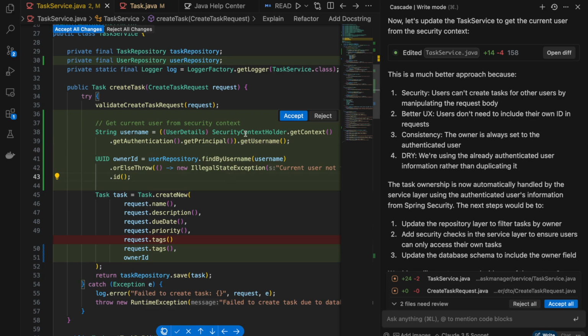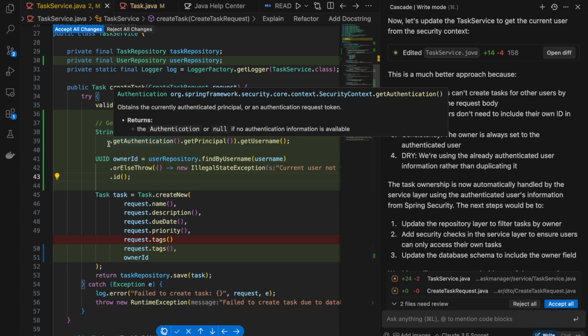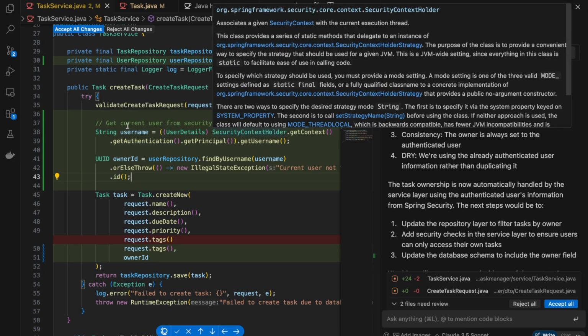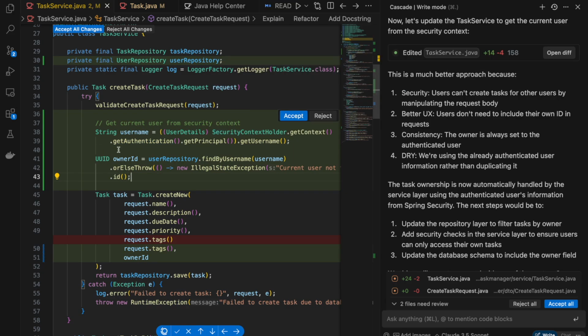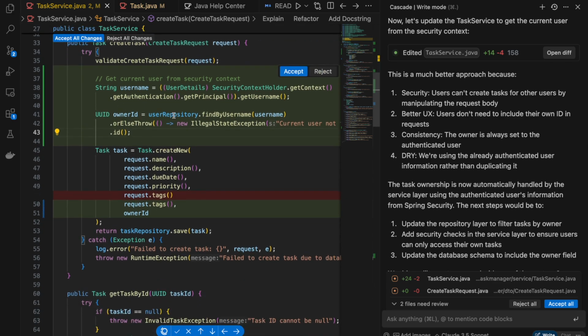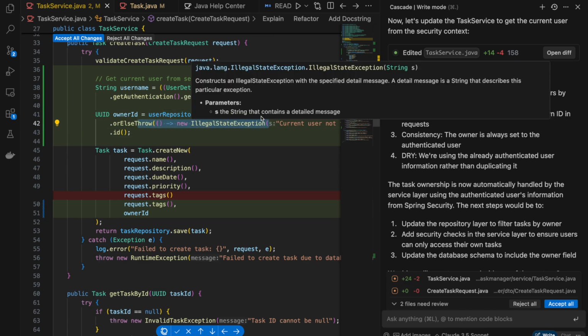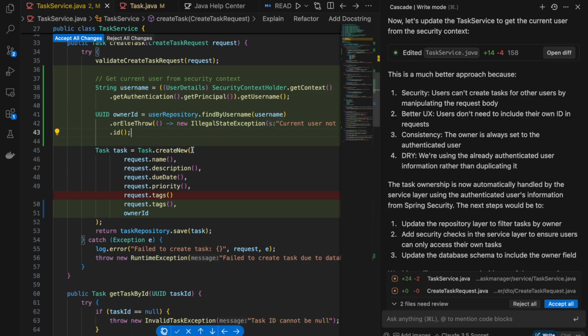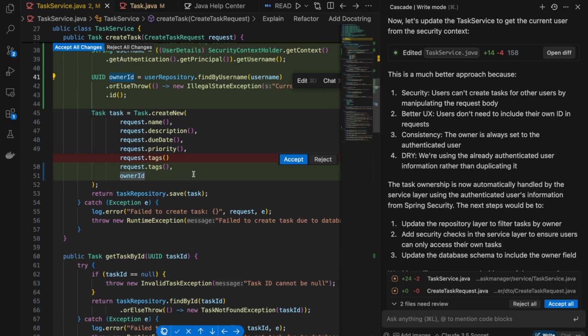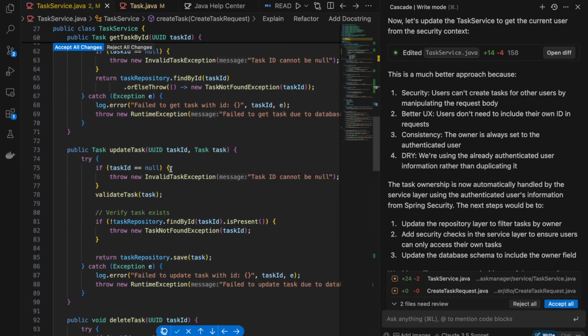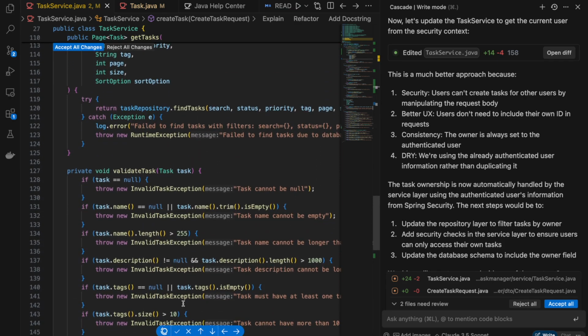So what's happening, again, yeah, we have a username from the security context, and at this point, we are expecting that authentication happened already, and we know the user. We fetch the user from the user repository. Oh, okay, there is a check anyway. If username was incorrect or for some reasons, I don't know why these reasons could happen, but anyway, we get the user ID, and then we create a task and save it, and I think that's it, right?